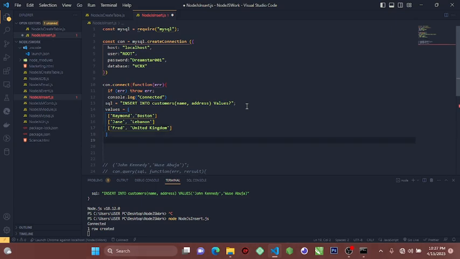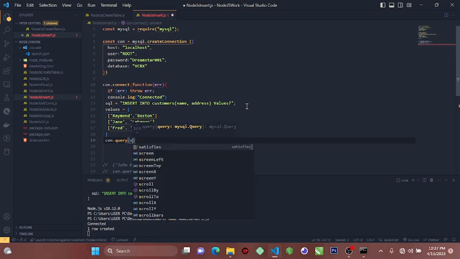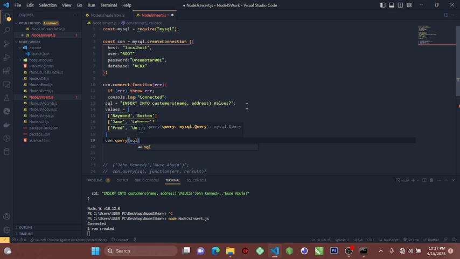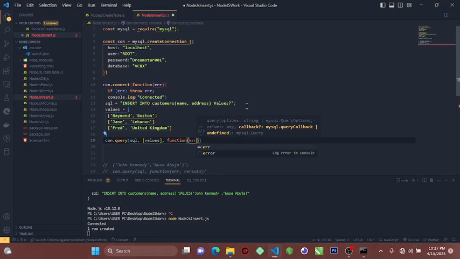Once I have this, then I have con.query. I'll take the query up and say, okay, I have SQL. What am I having? The values. Then I'll put a callback function. I have error or displays result. Then I have a curly bracket.